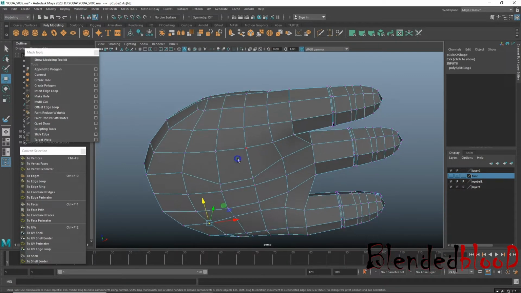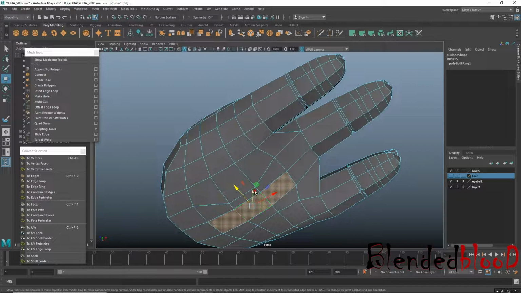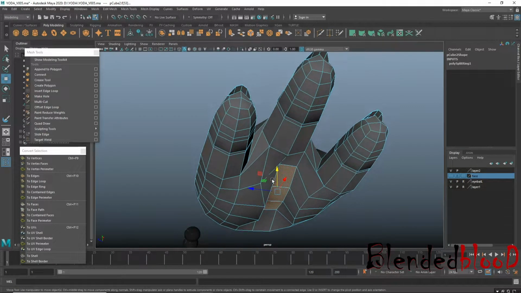and now what you have to do, come to face. First 1 2 3, move it upwards, see what you got.